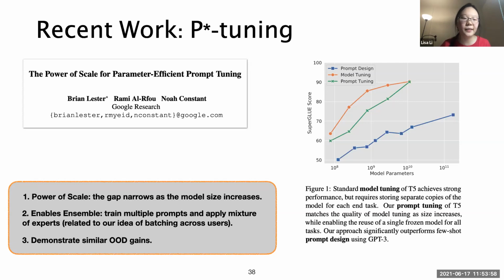Additionally, in this paper, they also study the ensemble of prompts, which has good batching benefit from an engineering perspective. And similar to the prefix tuning work, they show that prompt tuning is better at extrapolating to out-of-domain examples for NLI tasks, I think.